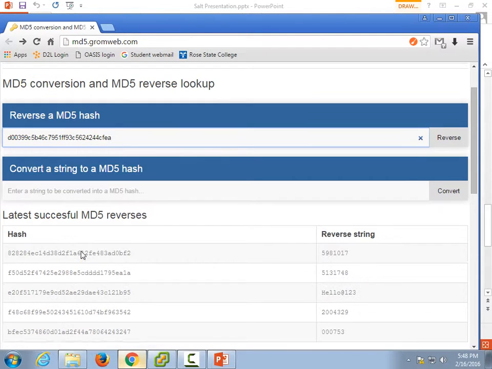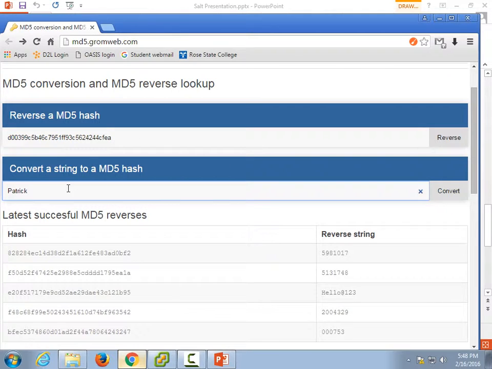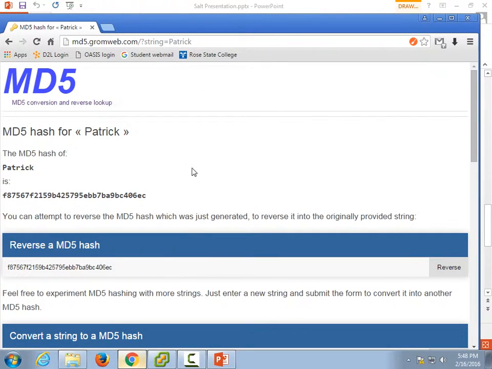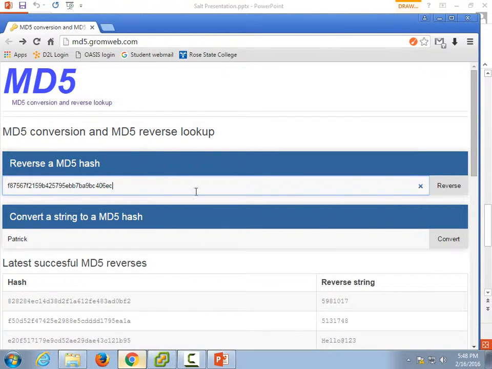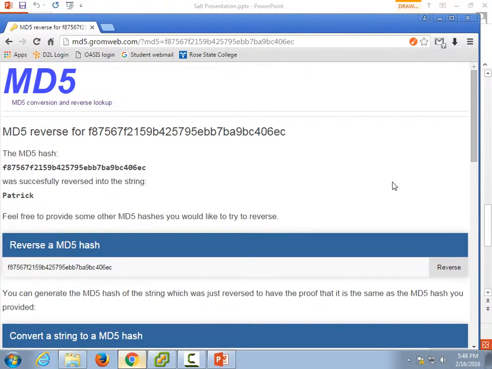I'm going to go here, and I'm going to type a string. Type Patrick. Actually, yeah, let's just do Patrick. Okay? There it is. So now the MD5 hash of Patrick is this right here. Now it's stored because it created it for me, so now it's keeping track of it. So now if I go back to this website and I put that right in here and do reverse, it's going to say, oh, I know it, that's Patrick. So for anyone in the world, if their password is literally just Patrick, now this website knows it.